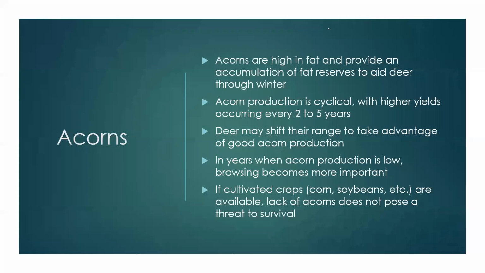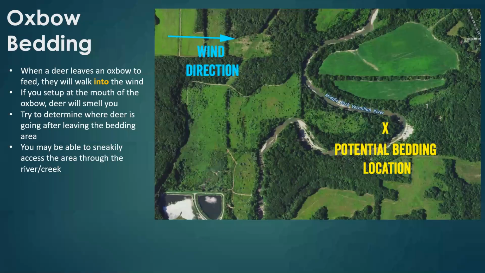And so, as I mentioned, when they leave, they're going to go that way. And now that we've talked a little bit about bedding, we're going to start to transition to food. After we get through this quick food section, we're really going to dive in and go over some real strategic examples of how to hunt deer throughout the season. So we'll start off in early October and go all the way through late January and give a few examples of different strategies and tactics to try out.